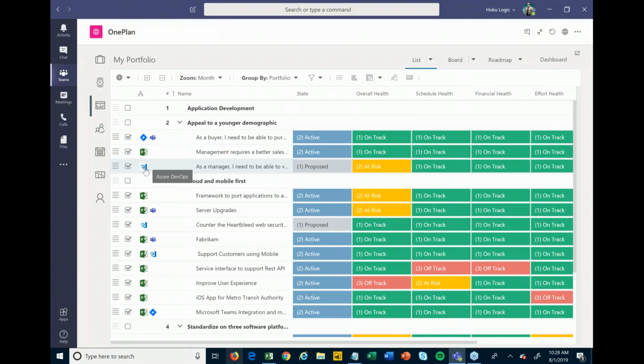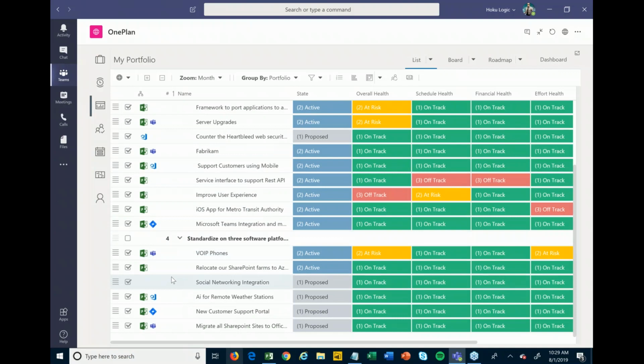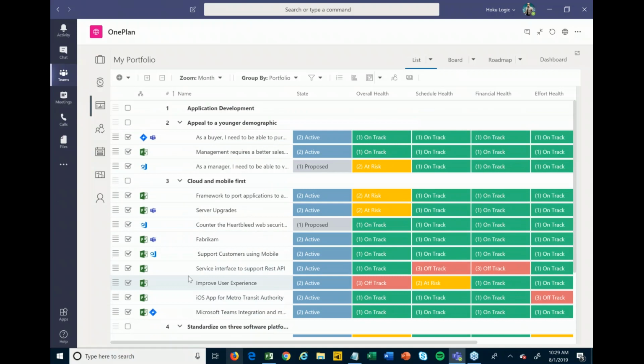So if it's more of an agile type of project that you're managing over in Azure DevOps, we can connect that in and let that flow up into this portfolio and the resource views and reports and such as well. And many other connectors that are available even to other third-party applications like, say, Jira, Office 365 Planner, etc. Multiple different applications. So people can use the tools they want and the things that make most sense for those particular projects to execute on, but then let that all roll up into one place, one source of truth, one pane of glass, if you want to call it that.